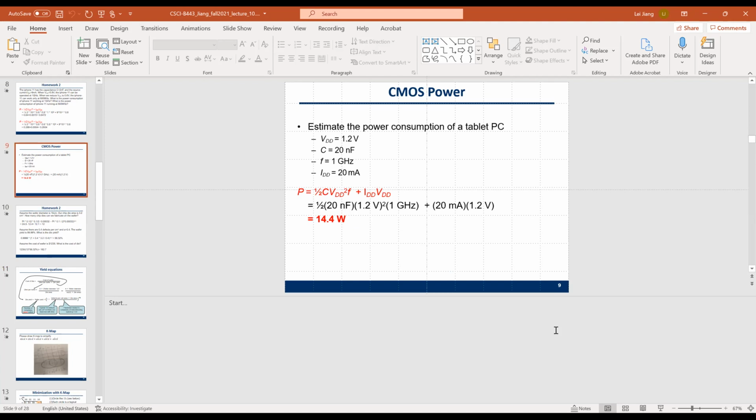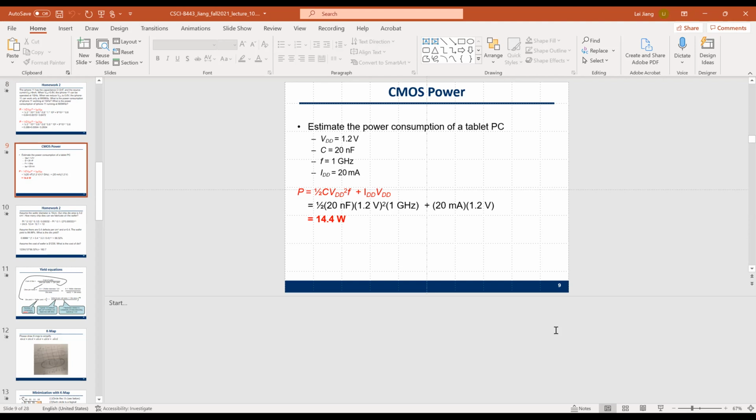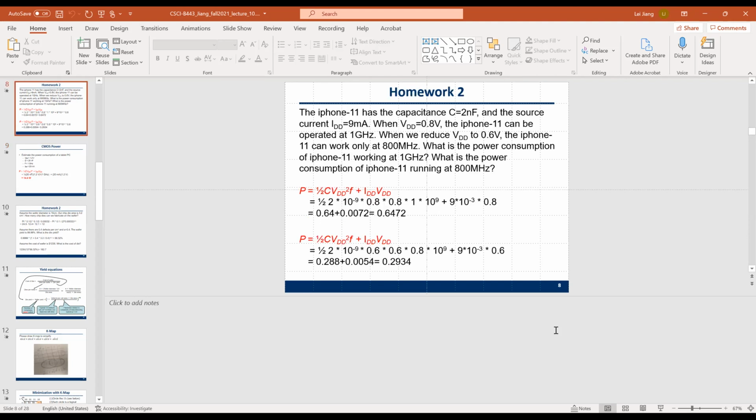This value is actually standard. I did it, but I didn't show the procedure. So this slide, these two are different questions, but they are the same. Both of them are in the examination.